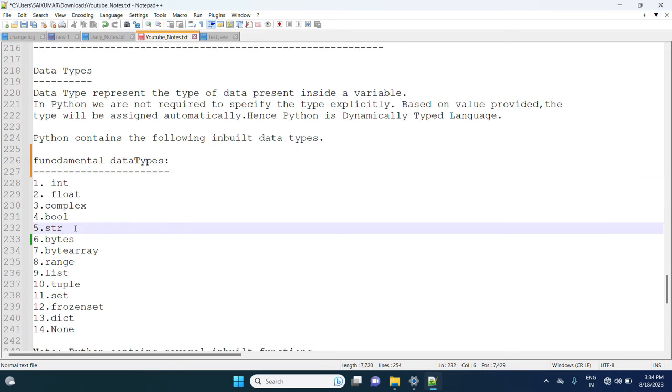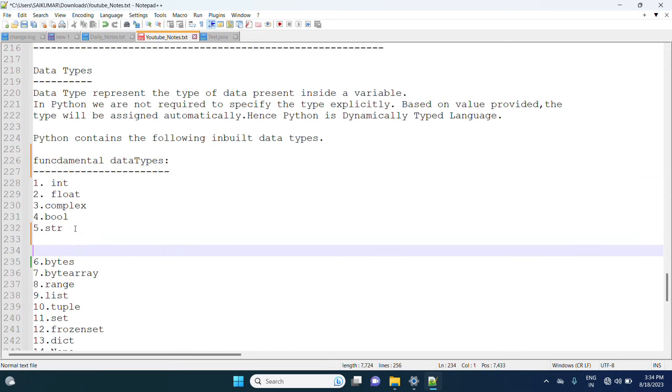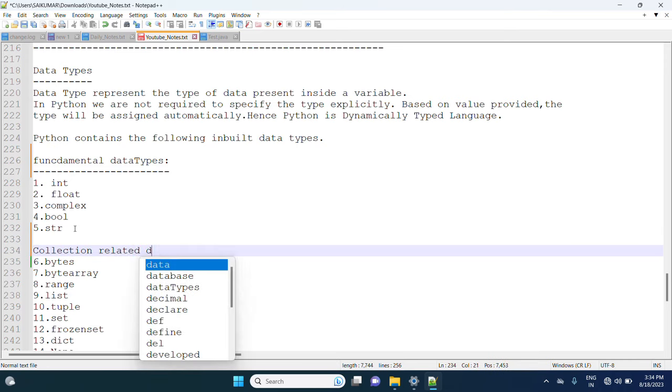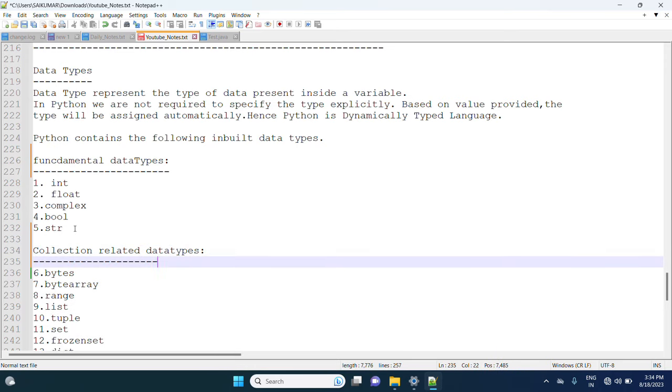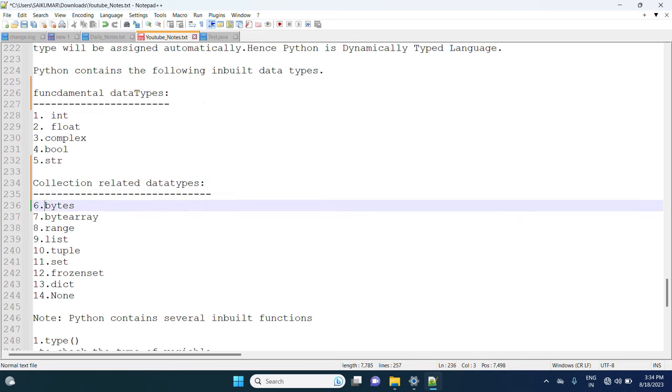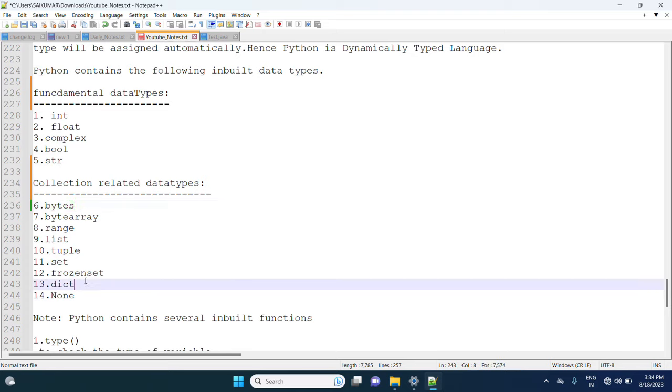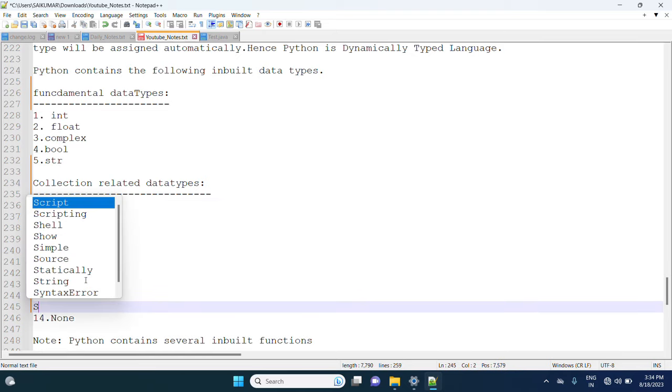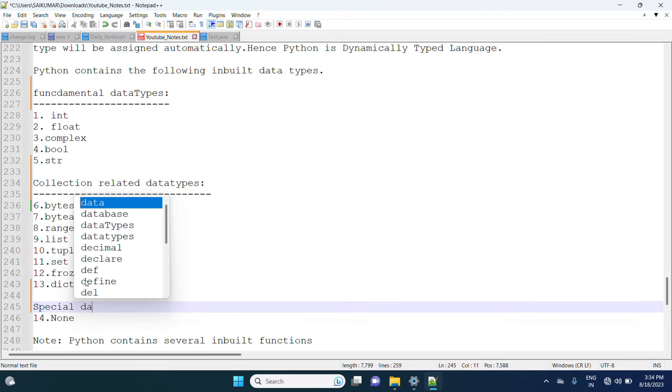The remaining ones are collection related data types: bytes, bytearray, range, list, tuple, set, frozenset, and dict. And None is a special data type.